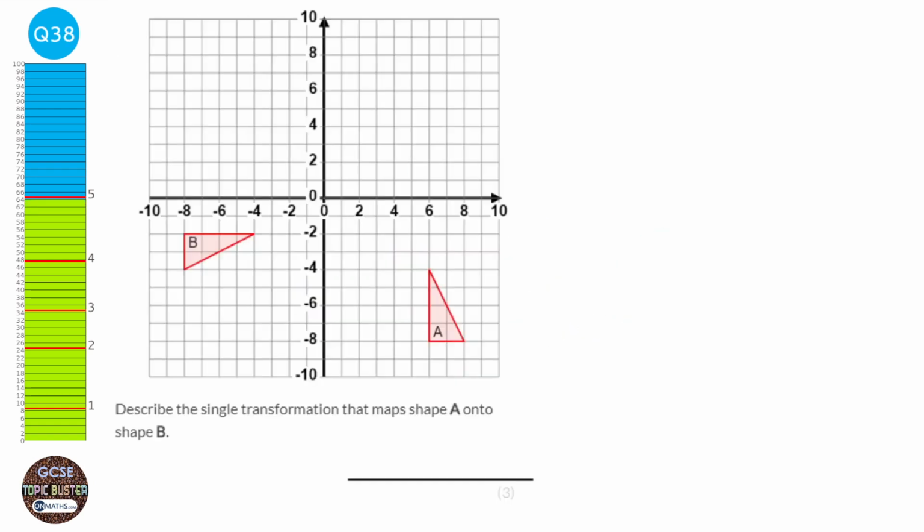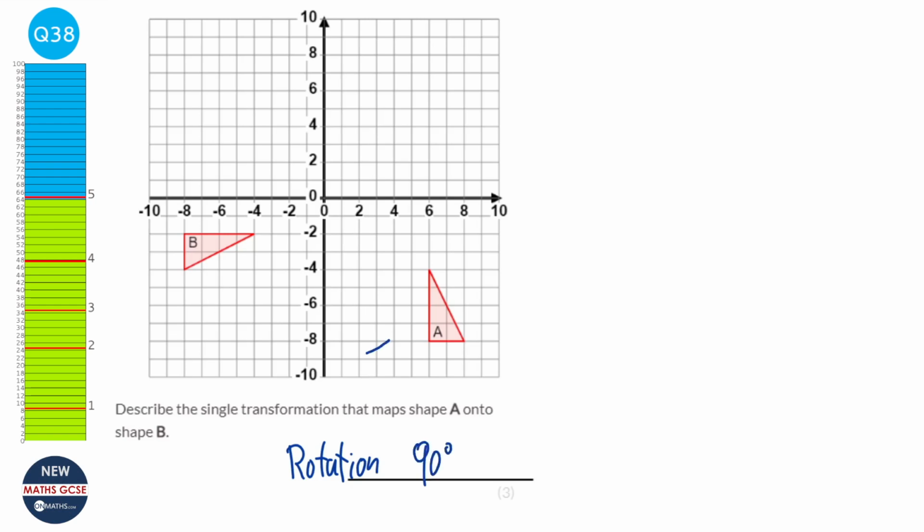So to answer this question, we've got to first of all work out what transformation it's going to be. And it hasn't changed size, it has changed its way up, and it's obviously going to have been rotated. That's going to be a rotation. And for a rotation, we need to know the angle which it's rotated and where the center of rotation is. Well, it's obviously gone 90 degrees. It's gone a quarter turn, so it's 90 degrees.